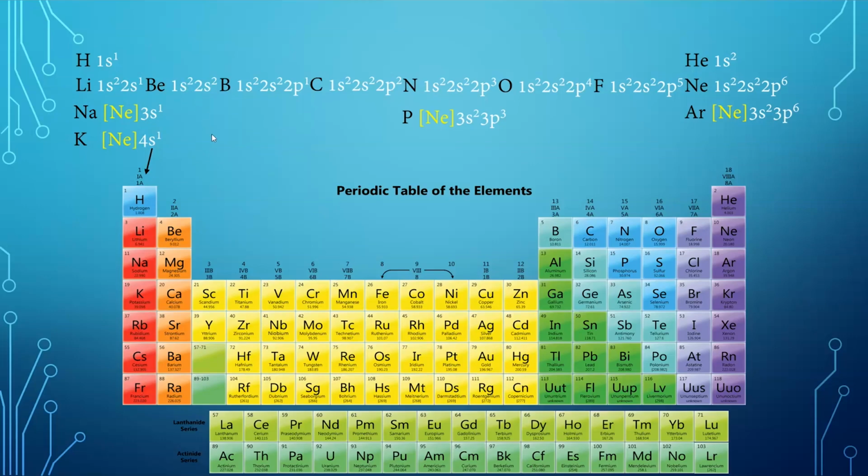You might think that's a coincidence, but it's not. Let's take a look at beryllium. Beryllium has 2 valence electrons. There's 2 in the outermost level, and it's a member of group 2. If we went down through all the remaining members of group 2, they would all end with s2. Magnesium would end with 3s2, calcium with 4s2, radium with 7s2. That's what they all have in common.